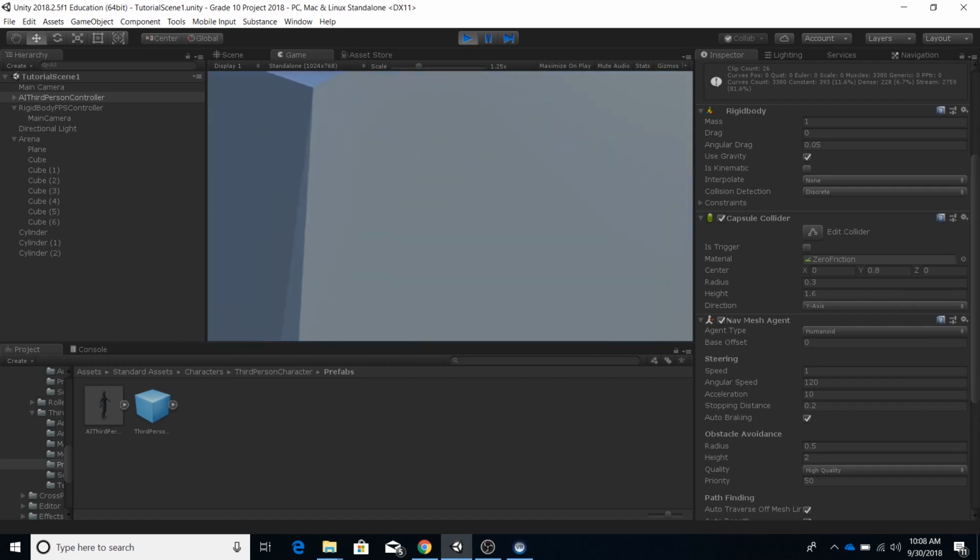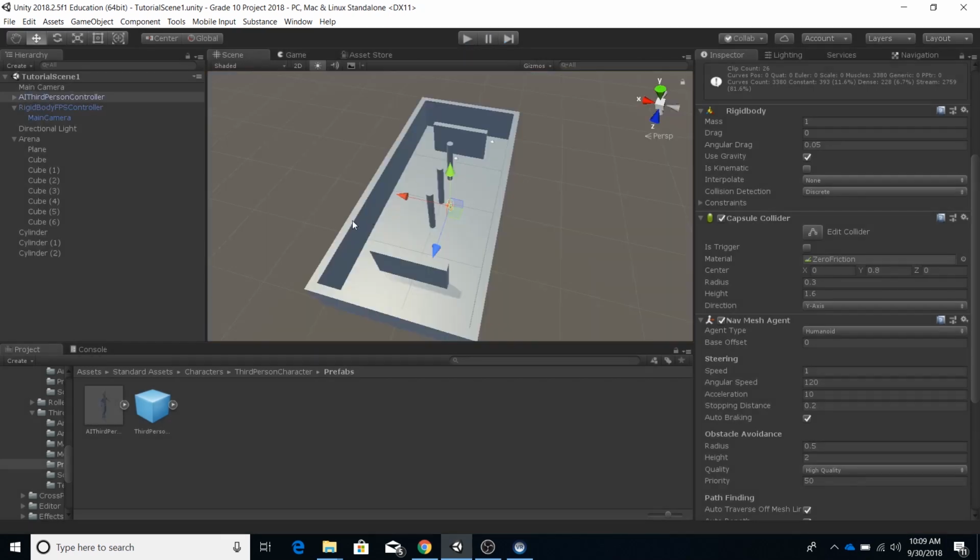Okay, so I'm going to hit escape. I'm going to get out of that scene. So I want to change him. I'm going to turn him into a follower right now. So if you're a fan of games like Skyrim where you've got followers, this is kind of how it works. I'm going to slow him down just so we can see his movement more. So I'm going to just say 0.75.